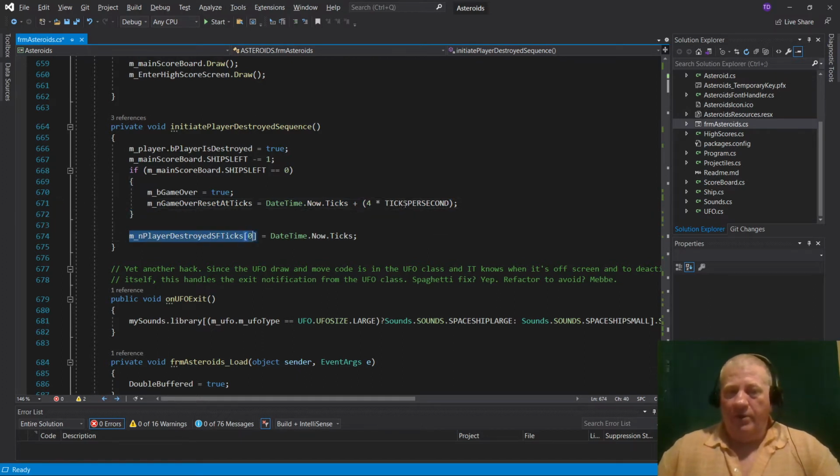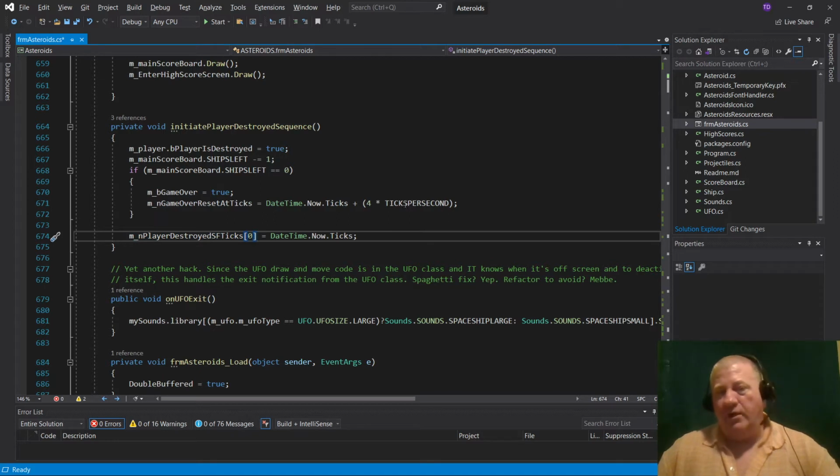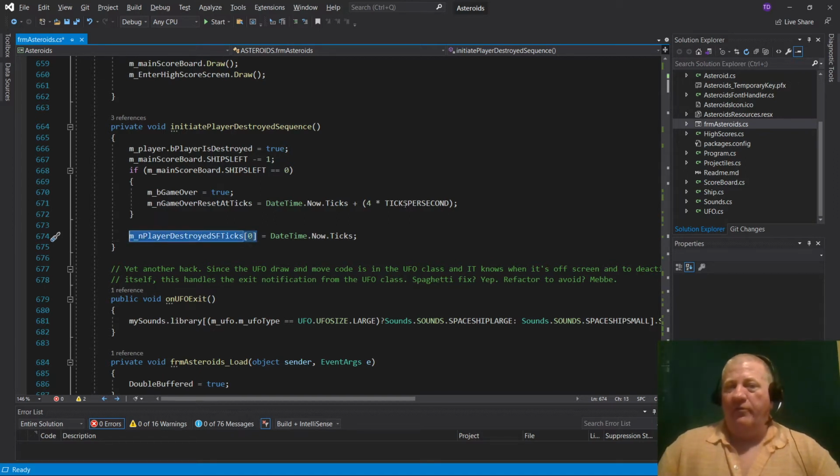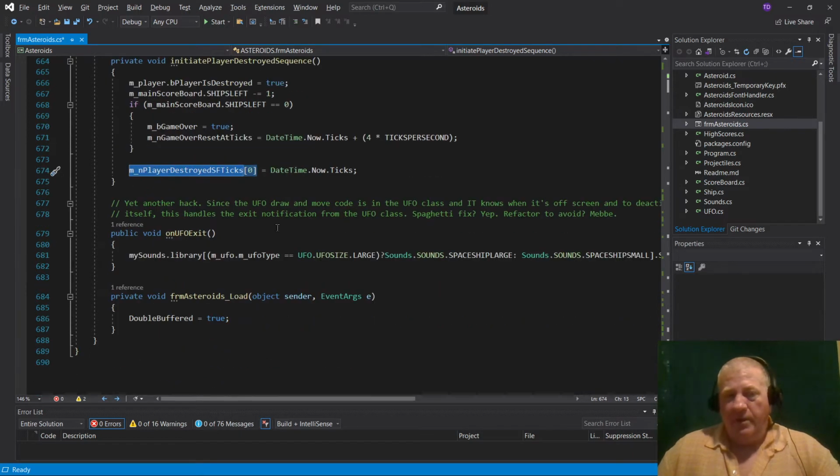And player destroyed SFX ticks is the variable that I'm using to determine whether or not they can go into the high score screen. So this is just the beginning of that. We've got 2 seconds before the high score screen is displayed. This tells me that this is the beginning of those 2 seconds until that screen can be displayed.